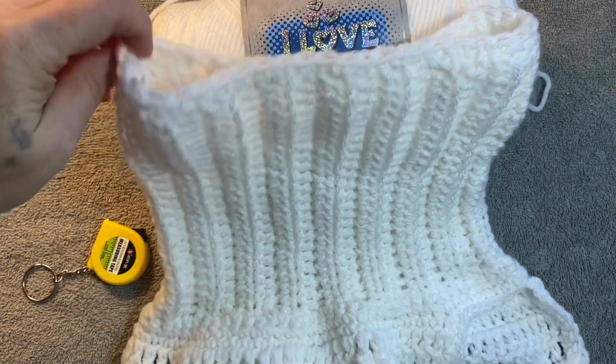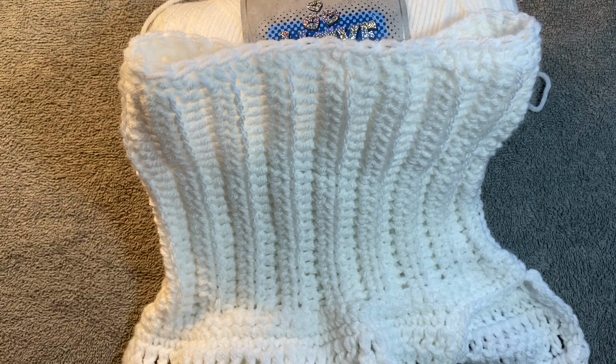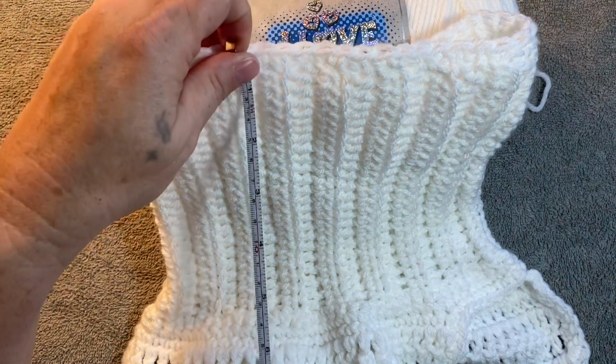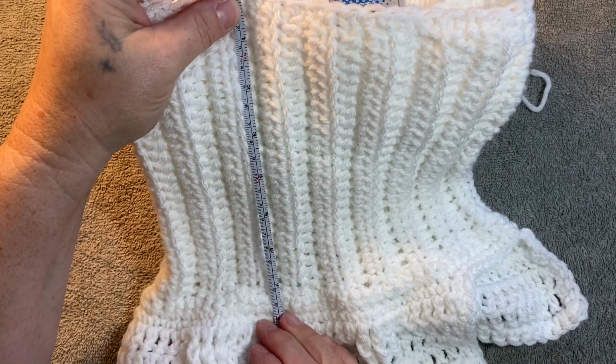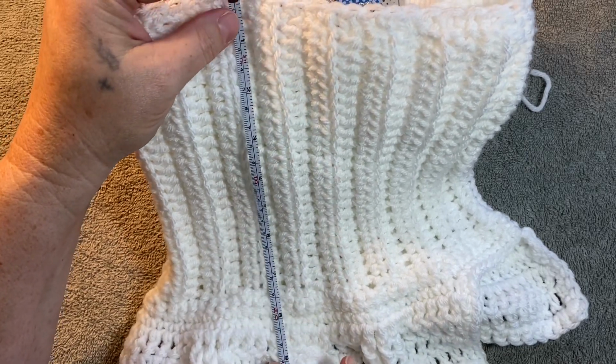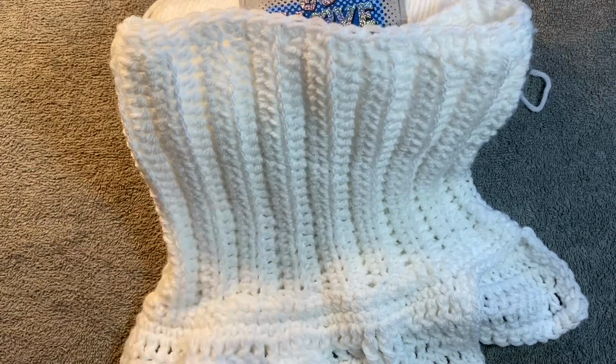This would tuck up by your ears. This would tuck up by your nose. So I did that because it's very windy in my area, typically in the winter time and fall and pretty much all the time. So I chose to do mine this length. So let me measure for you. This is completed and we are looking at about 7.5 inches for the width of this.